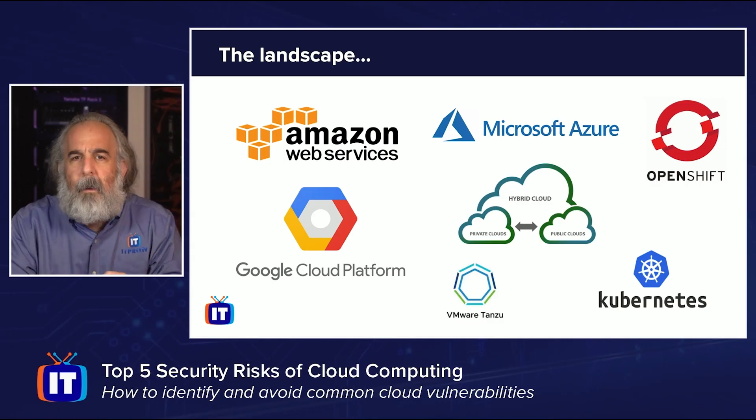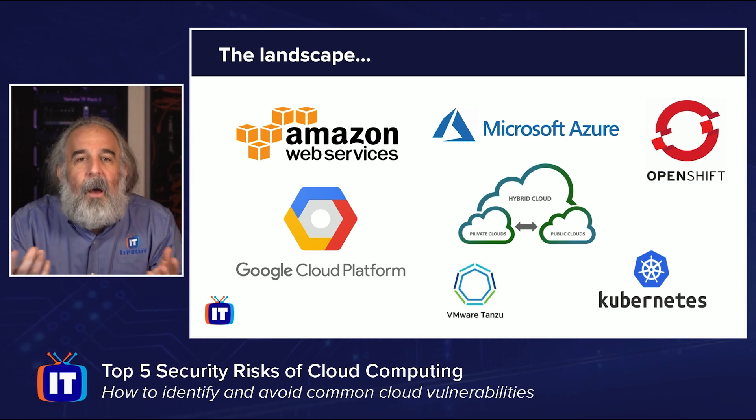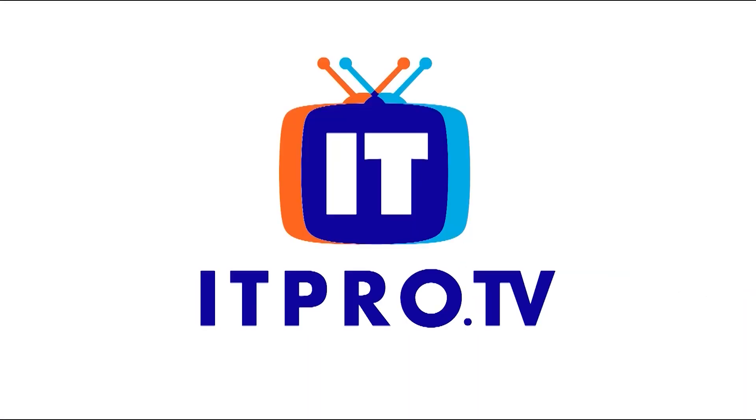Probably a good place to start is by looking at what I would refer to as the landscape — what is the operational environment that we're talking about? When we say 'the cloud,' we refer to many things. Daniel and I talk about this a lot when we spend time creating content, or just talking with co-workers, customers, and others. When you use a generic word or marketing phrase like 'the cloud,' it can mean so many different things. So I thought it'd be good if we take a look up here while we're talking, just to lay out the landscape — the operational thought process of what the cloud comes to mean.